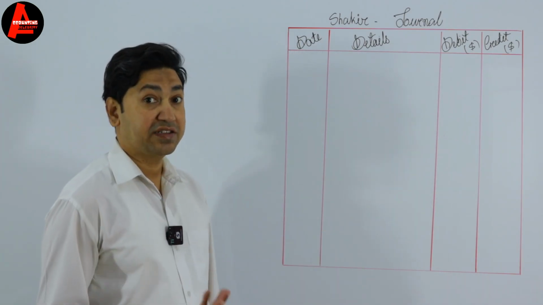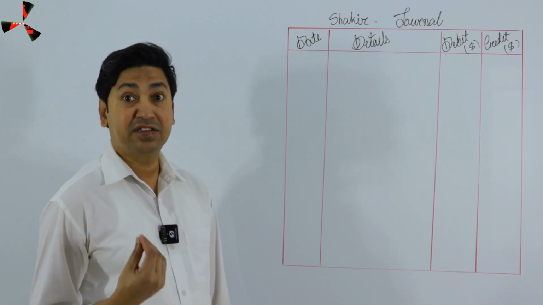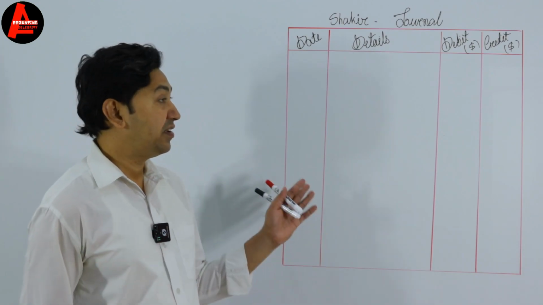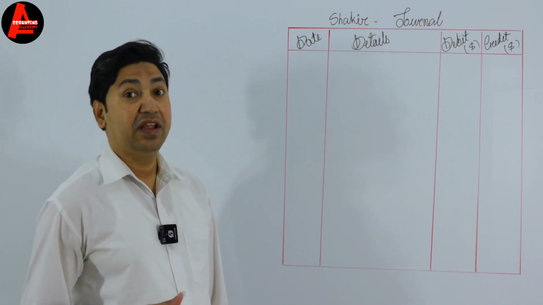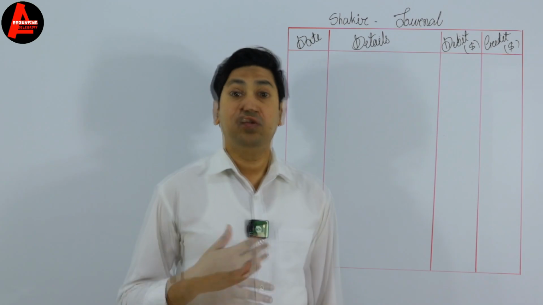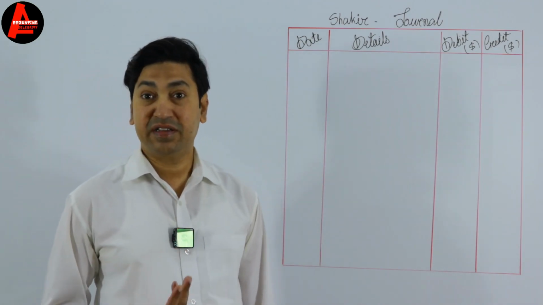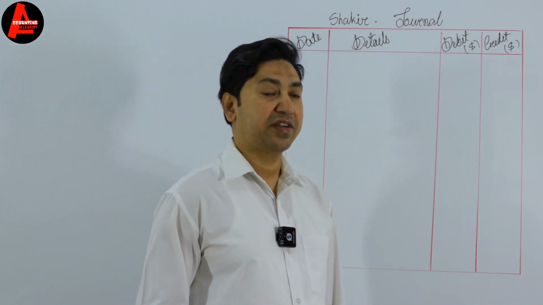Here we see assets and liabilities. So assets are always debit accounts. So assets will be debited here and liabilities will be credited. Then later we will figure out capital. We know the accounting equation, assets equal capital plus liabilities. Using this formula we will figure out our capital here.